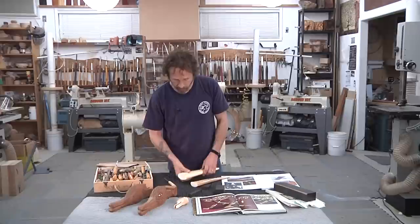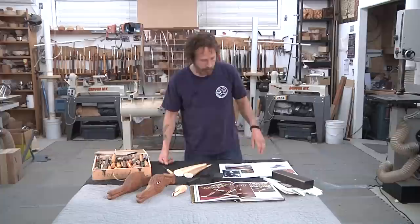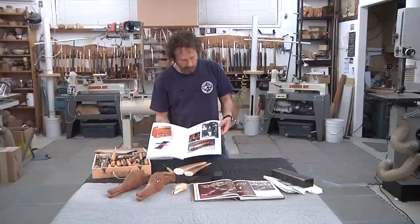Now, carving is a time-consuming process. I did have access to a dupli carver back then, and so I was able to rough out 8 blanks. And I also had a couple of apprentices working for me back in the 80s. This was written up in Fine Woodworking Design Book 6. This came out in 1992. But they did an article on me back then and a couple of apprentices that I had.